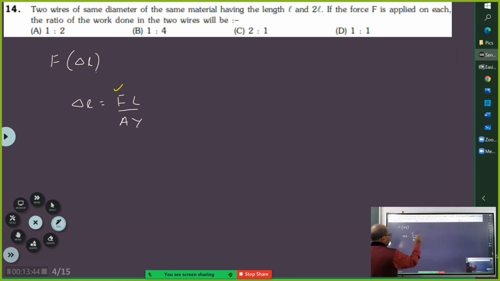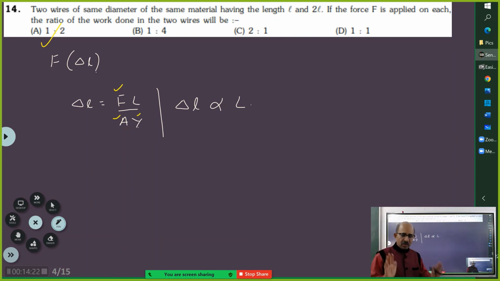So here F is the same for both the materials, only this L will be different. This is the same, this is the same, isn't it? So therefore delta L is proportional to L, and F is the same. So here the length is twice, meaning delta L will be twice. In the first case the delta L will be say 1 unit. If L is 2L, then the delta L will be 2 units, but the force is the same. So the work done in the second case will be twice. So therefore you should go with this. Okay? So you see how many multi-concepts are used. You have to be strong in the concepts. You can do it, right?